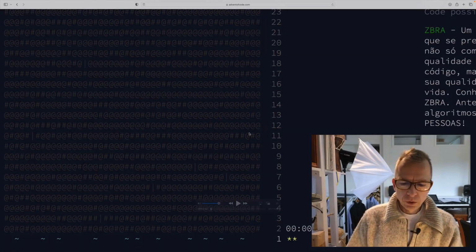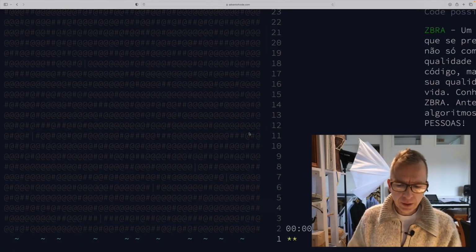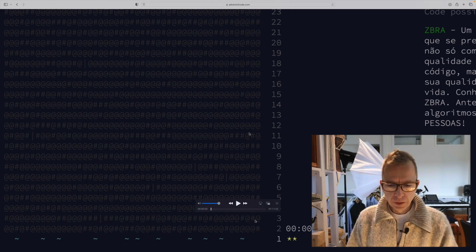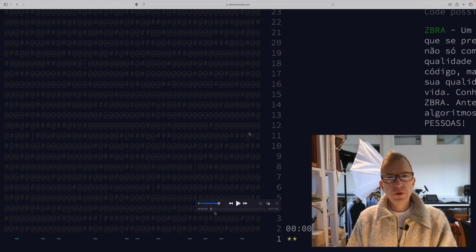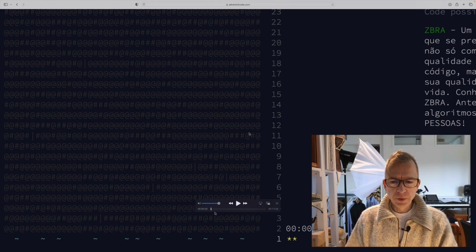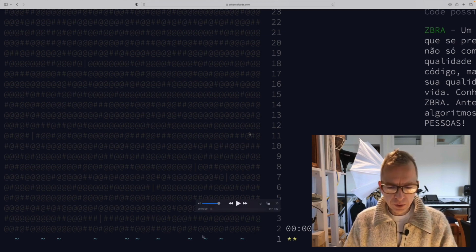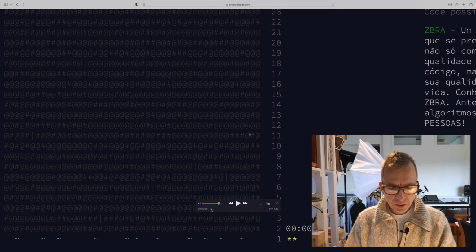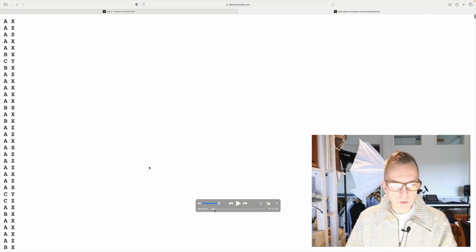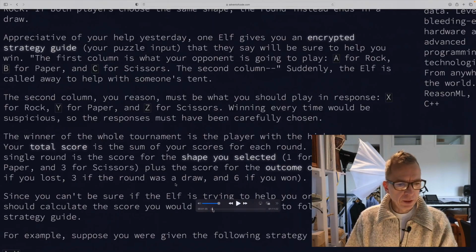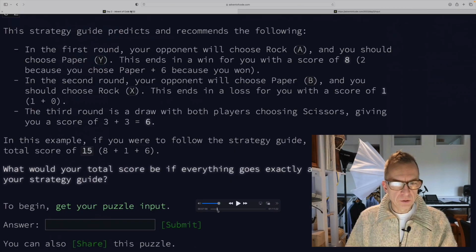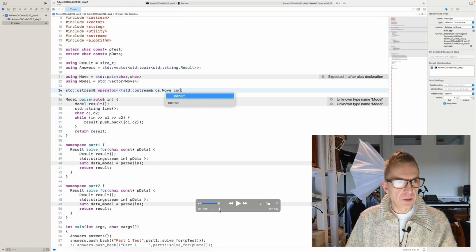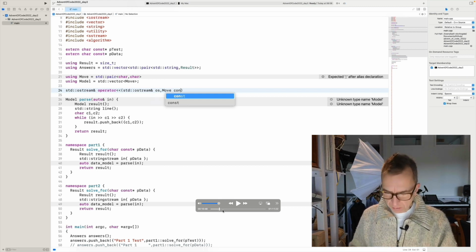So if you want to, you can join me and I will show you how I developed this solution. It took over an hour to write this code, and it wasn't because the problem was obscure, it's because I keep falling into these C++ traps. So let's see what happened to me. I read the problem and then I opened it in Xcode, which I didn't like, but I solved this puzzle in Xcode.